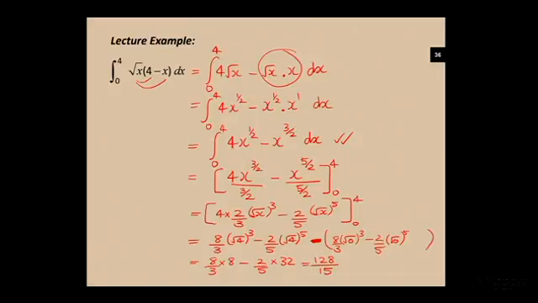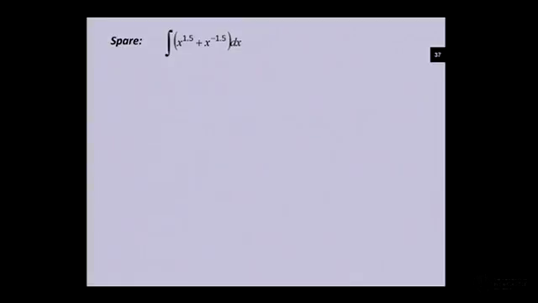Now we're about to add a couple of extra examples. We'll still be out of here in plenty of time. So this one here has got an x to the 1.5. This is an indefinite. There are no limits. See, there's no numbers, so I have to remember that I will definitely get a plus c in my answer.